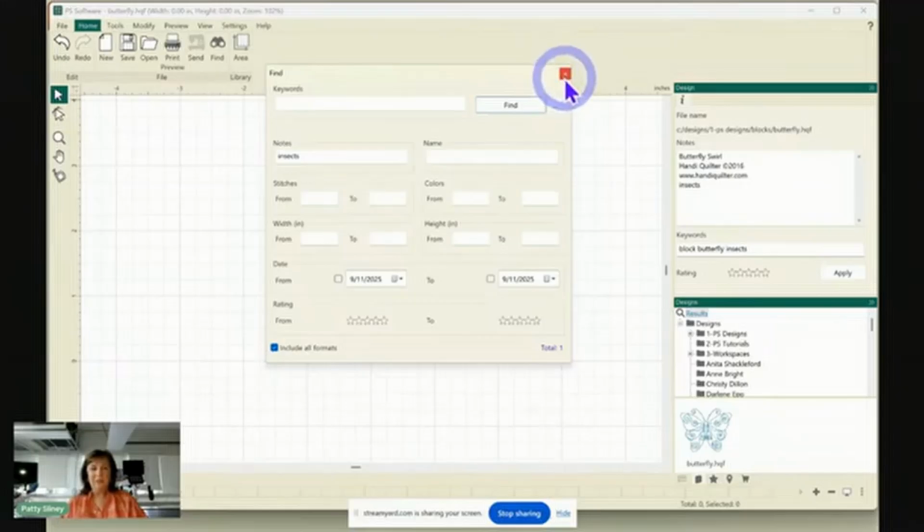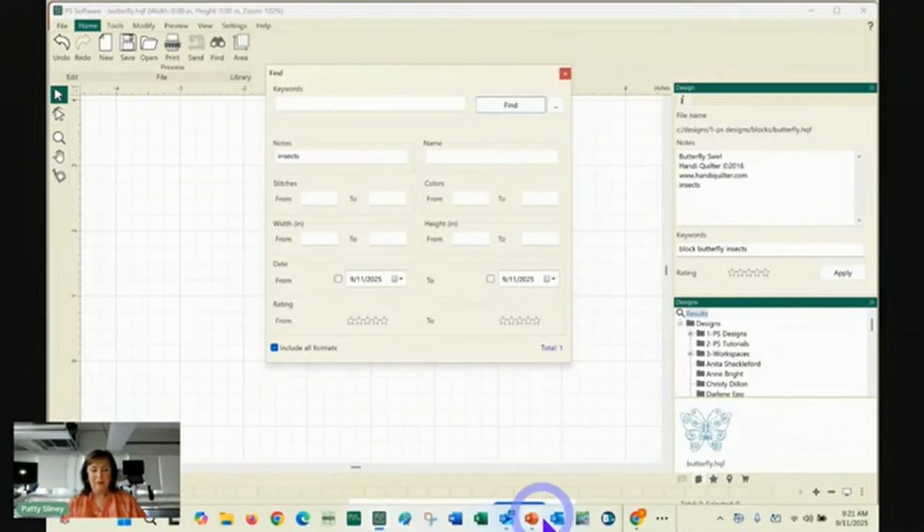So I'm going to pop back into you all. How do you add print preview to toolbar? I do not believe that you can adjust the toolbar on this. And I'm not sure we have a print preview option. Is the find icon available to click on if you have it? If you've installed catalog, yes, it's there. It comes with catalog. It is catalog in Designer. That is catalog.